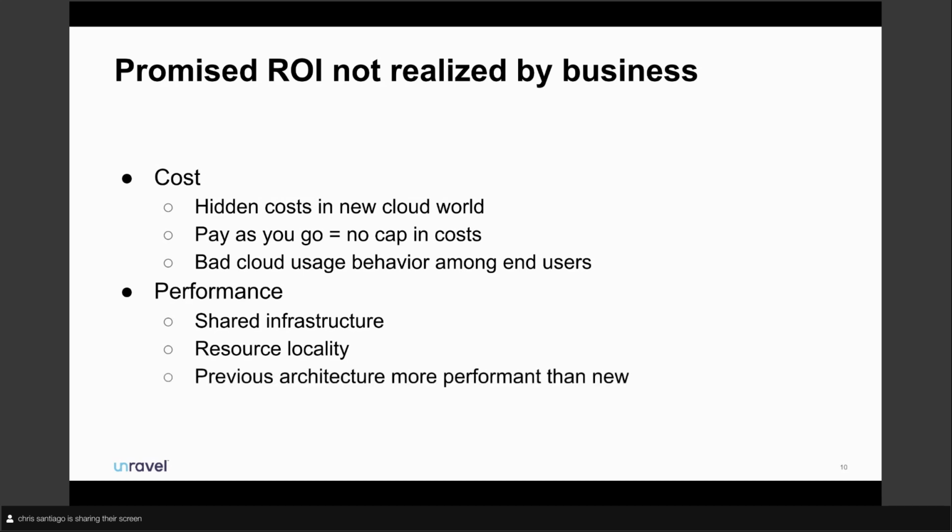And finally, last but not least, this is the big one: being able to do an apples to apples comparison between what I had today versus what I have now. That does a couple of things. One, am I getting the ROI that was promised by my cloud vendors or my SIs? And two, am I actually getting the cost savings that I've been promised in this new world? Without the ability to match apples to apples, a lot of the ROI is actually not realized for companies. And again, failed big data cloud migrations are something that we want to avoid.